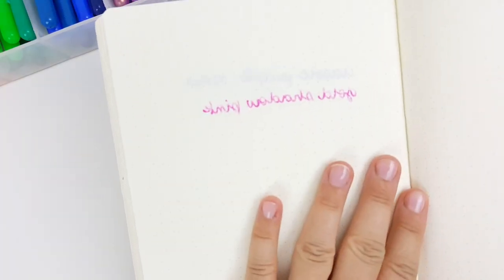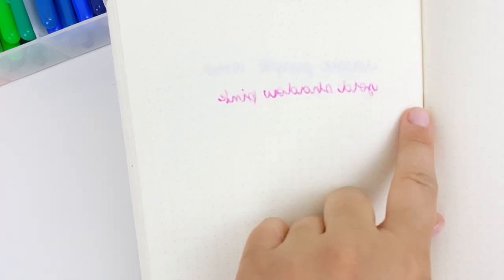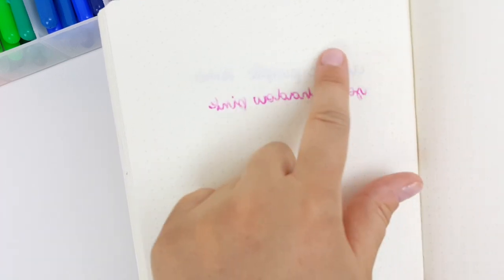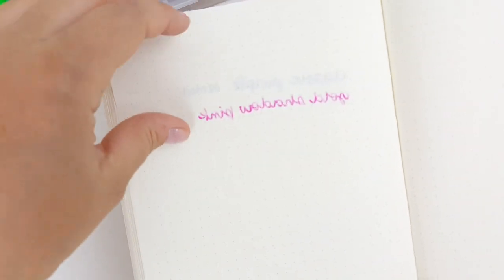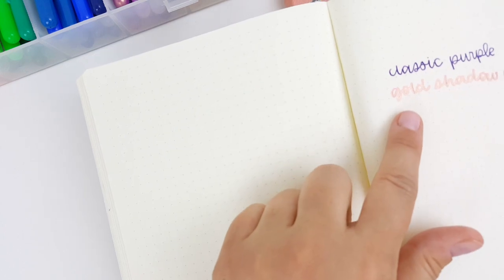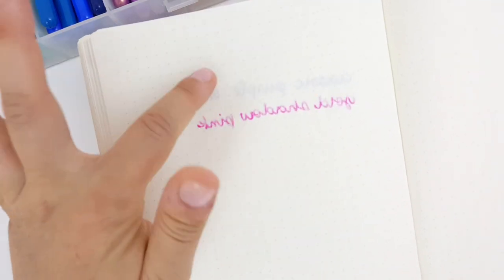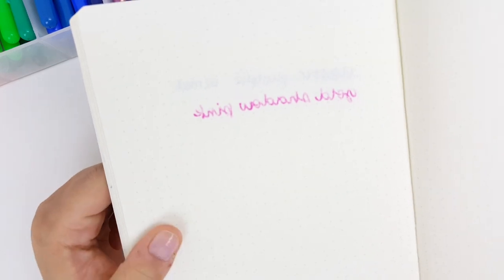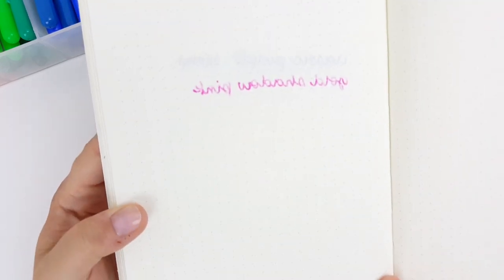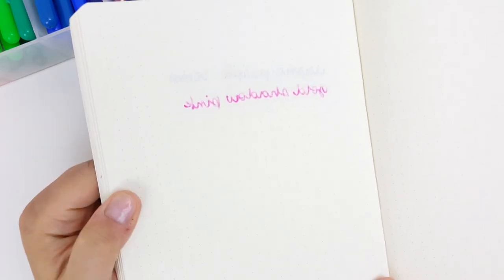And then this one is the Leuchtturm journal. As you can see, I did not write straight, but you can see both of them. This one did bleed quite a bit, and that's that pink, which is funny because it doesn't look anything like that, but it bleeds through as a hot pink. And then this one is just visible, but I don't think it's actually bleeding. Maybe the thicker size pens are the ones that bleed a little bit more. I'm not sure. I'll definitely be using these a lot more, so I can update you in a future video if you're curious about what the rest of them look like and how they write.